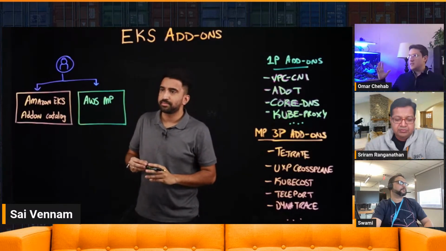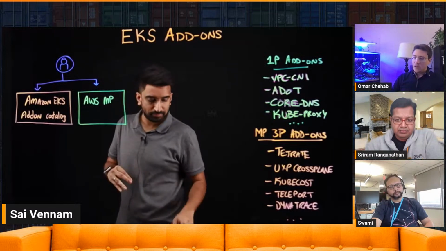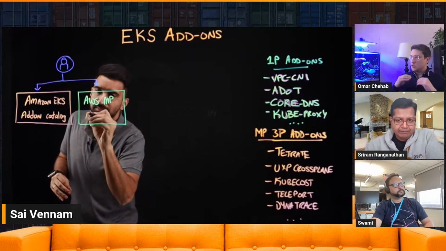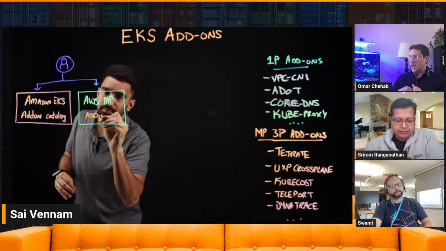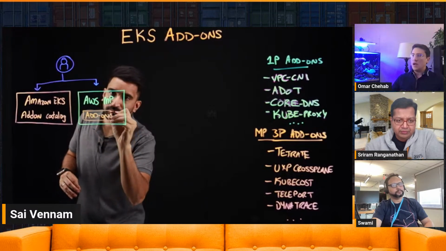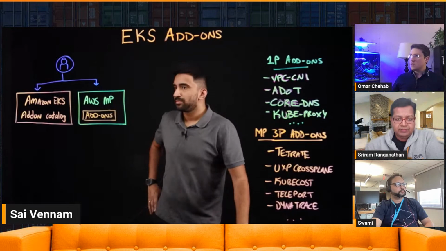Now, 560, but we only have 7. What are we doing? Why only 7? We're further validating each and every software to make sure that it can be applicable as an add-on, first and foremost. We test and validate each and every add-on, and we make sure that we scan it for any CVEs.